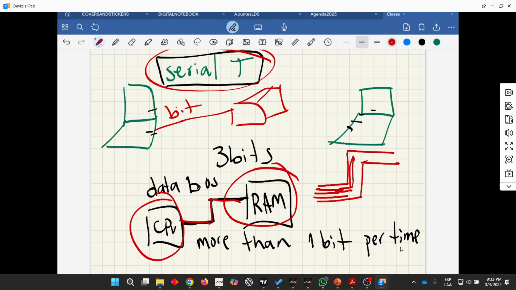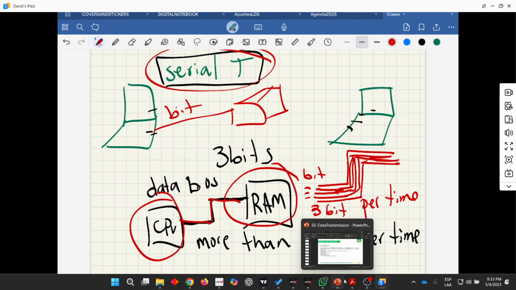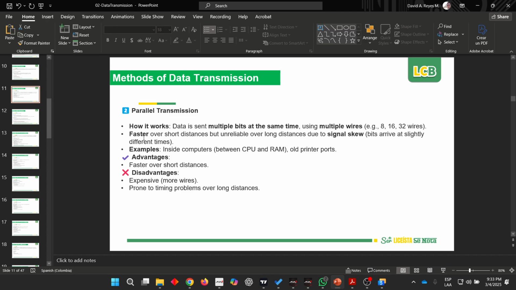Let's suppose that this is a highway. So that means that for each single lane, you can send bits. For example, in this one, let's suppose that you are sending 3 bits per time. Okay. So this is the application of parallel transmission.